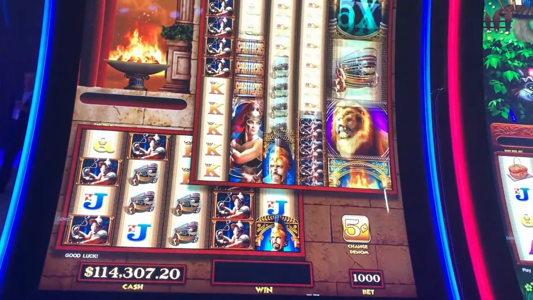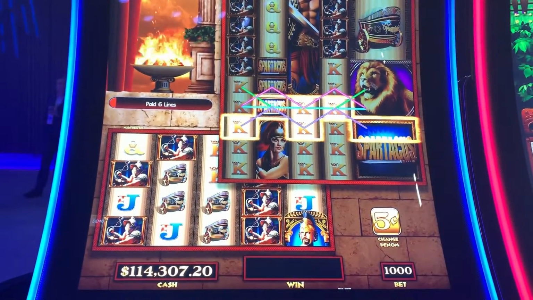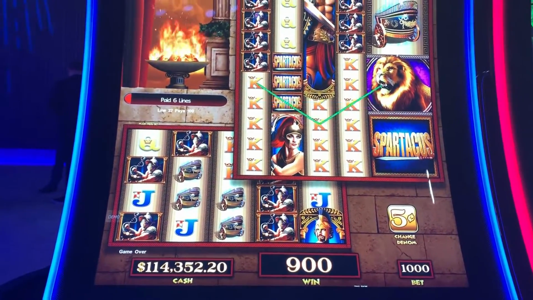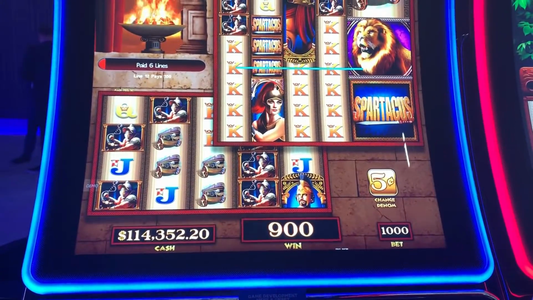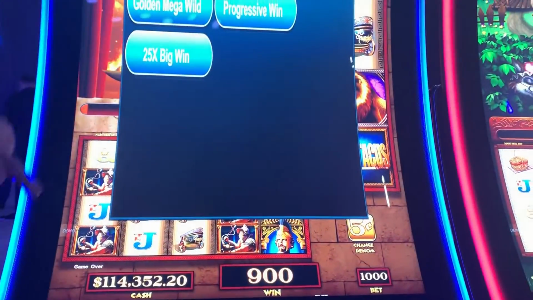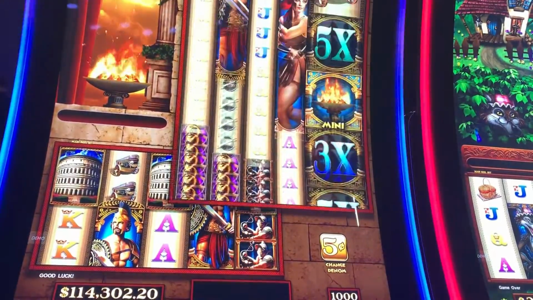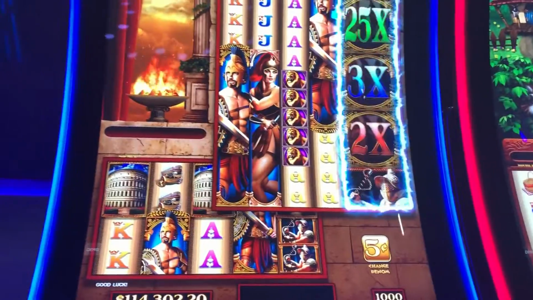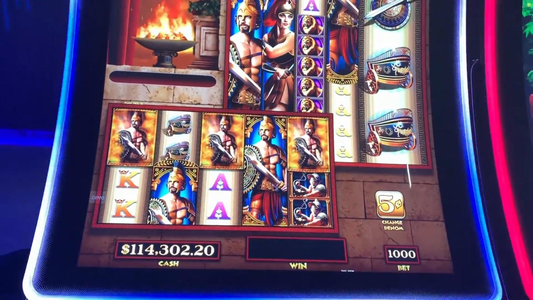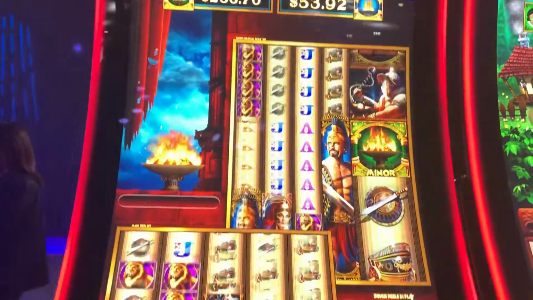Would you like to demo it for me? Oh sure, absolutely. How cool is that, you guys? That is cool. So the big thing that you want to get in this game is the free spins. We want the free spins, you're right. We always want free spins. Stop. Oh, Billy. We got the free spins. Eight free spins. All right.